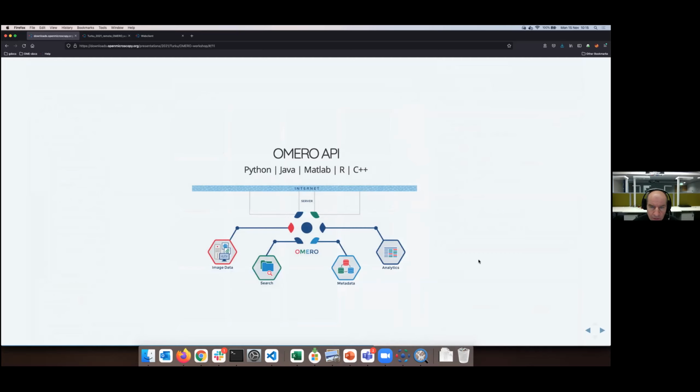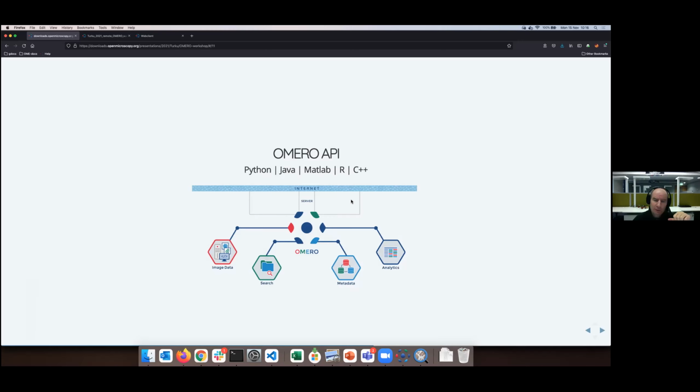Very good. Now, Omero has a so-called API, which stands for Application Programming Interface. And this is to be thought of as kind of a bunch of plugs. So if you want to have, let's say, electricity at home, you can't just assume that you can come somewhere in your home and the electricity will be freely flowing from the wall. You need some connector, and this connector is crucial, otherwise you have nothing.